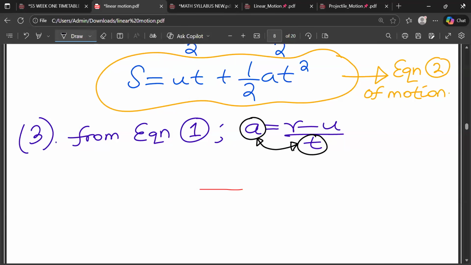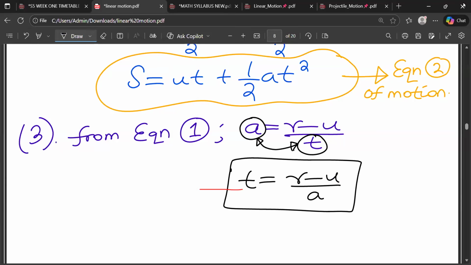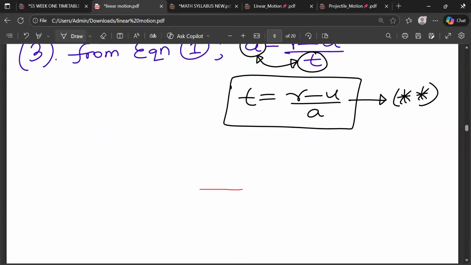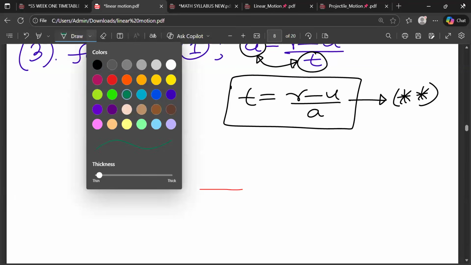I don't know if that is okay. If that's not okay with you, you can tell me, I repeat. So v minus u over a, those two can switch positions and you make t the subject. Because even when you first make it t, you will again divide by a on both sides and you will get this. So I'm going to give this one 2 stars like that. Then after giving that one 2 stars, you recall that we have 3 stars somewhere.